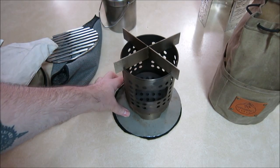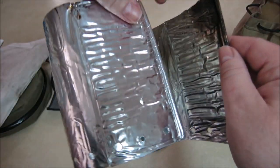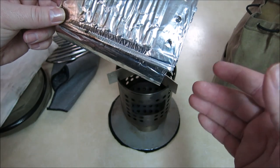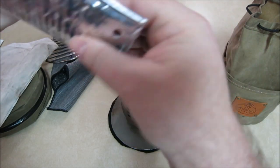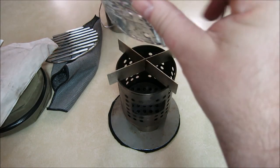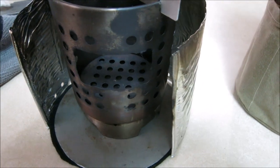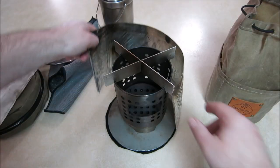Anyway, this is the basic setup right here for cooking most things. If it gets really windy, I have this kind of homemade windscreen. It's a piece of heavy-duty aluminum foil, and actually, this is recycled from a tin. I don't know where you're watching this from, but here in northern Texas, they have a chain of restaurants called Raising Cane's Chicken Fingers, which I am addicted to. I threw a party and ordered some chicken fingers, and they came in this big tin, and I basically cut it out and flattened it out, put some holes in the bottom, and lo and behold, I have a very inexpensive and very effective windscreen, and it really does help if the wind is blowing. And that little carbon felt and circular piece of cookie tin at the bottom helps keep it where it needs to be in place.